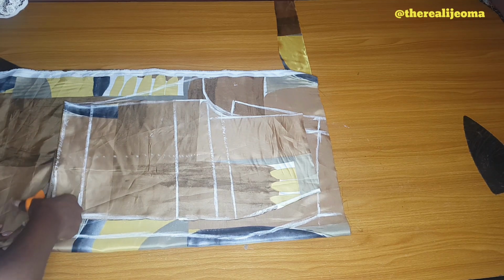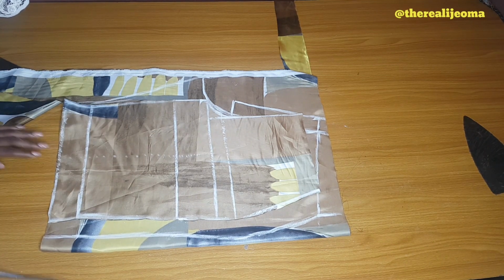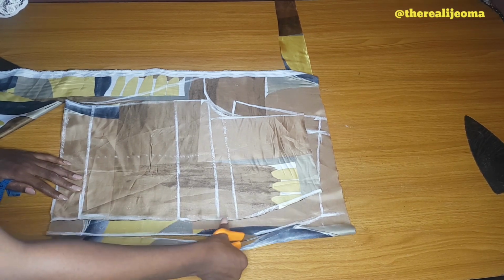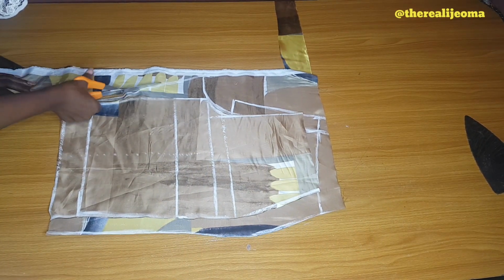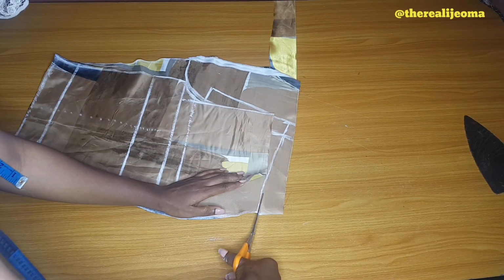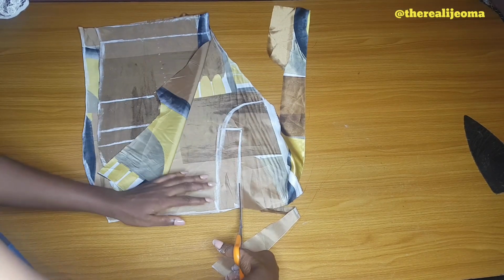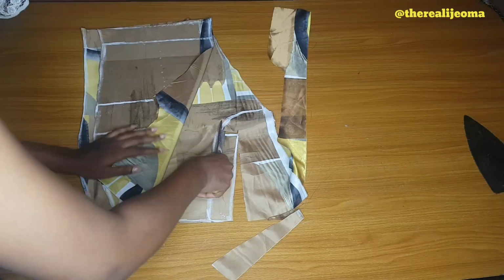Just subtract 2 inches at the middle back and transfer it to the hip. Then add your zipper allowance where you want it to be at the back, and add an extra 2 inches to your crotch curve and connect it to your knee, and extend the upper back by 1 inch or 2 inches depending on the size of your butt.